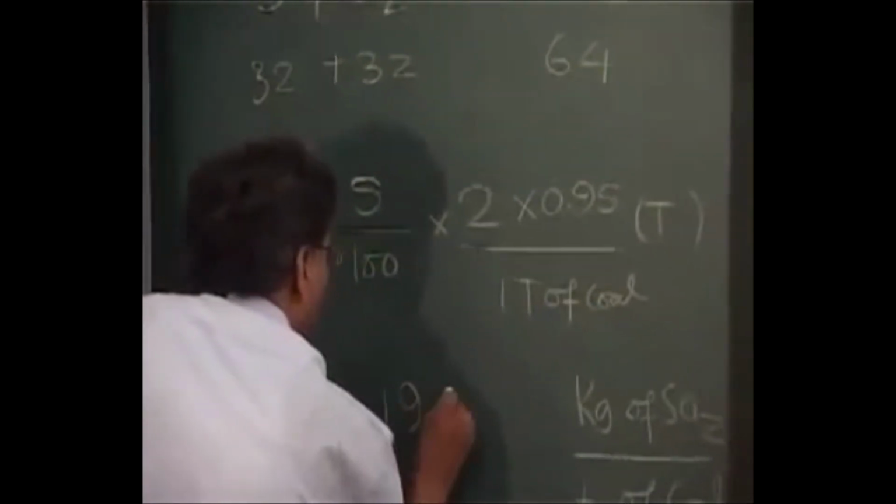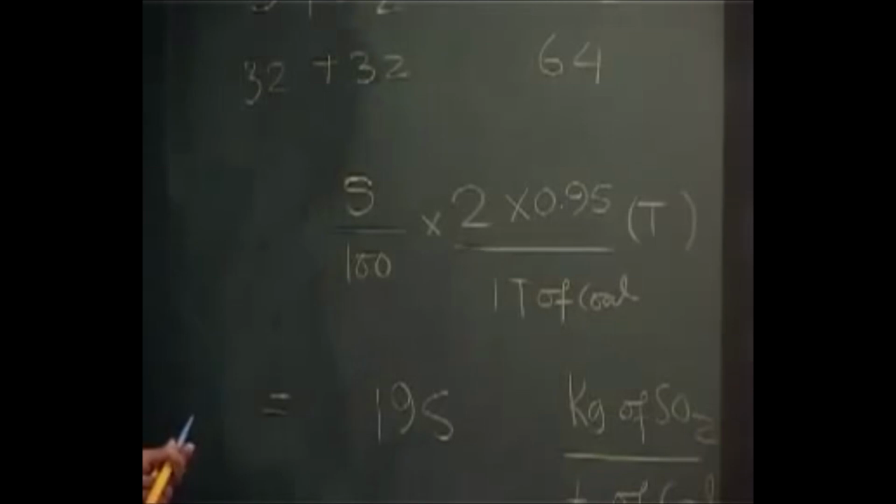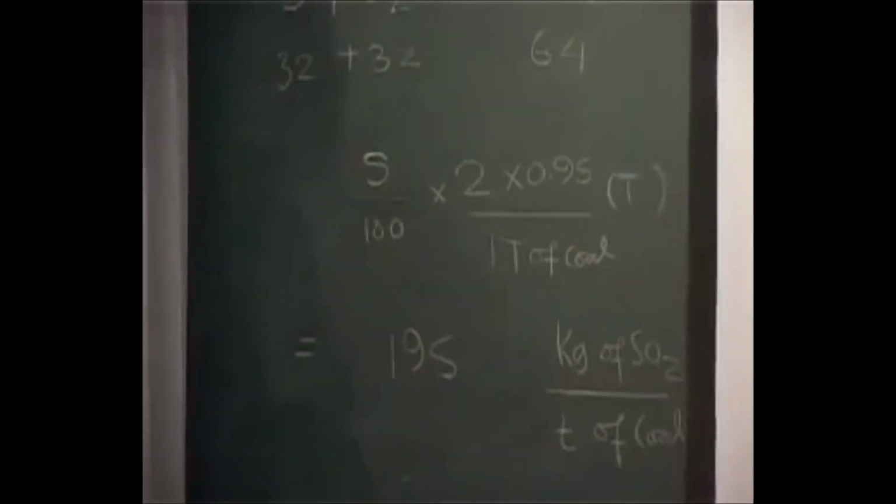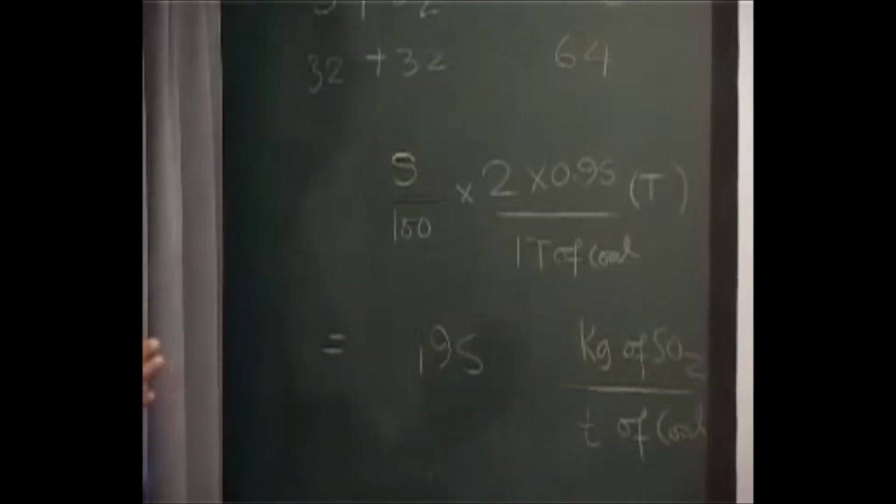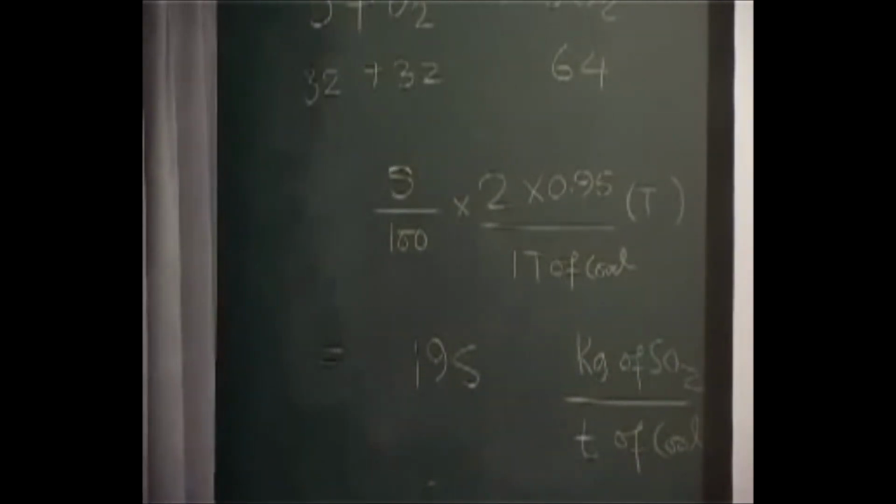See, S is a variable, right? In coal, sulfur content will vary. You take coal from Assam, it will vary. You take coal from the North Field, it will vary. You take lignite in the south, that will vary. So what does that factor come out to be? 19S, correct? Okay. So that is the factor I wanted you to come up with: 19S. That many kgs of SO2 will be emitted by burning 1 ton of coal, right? Is that clear to everyone?